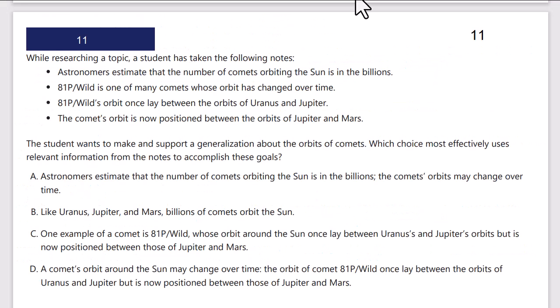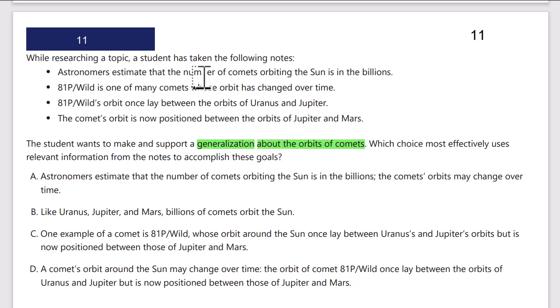Let's review a slightly more challenging example of the generalization prompt. A student wants to make and support a generalization. So here we have the prompt among the rhetorical synthesis question type about, let's define what they want the generalization of first, the orbits of the comets. Keep that identified generalization goal specifically in mind. Let's read the actual bullet points.